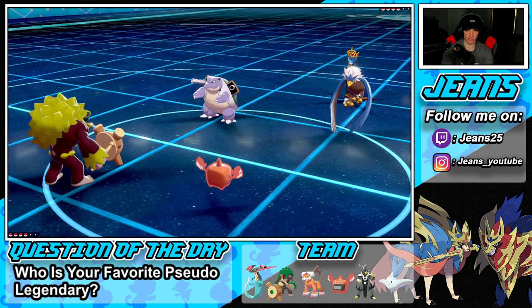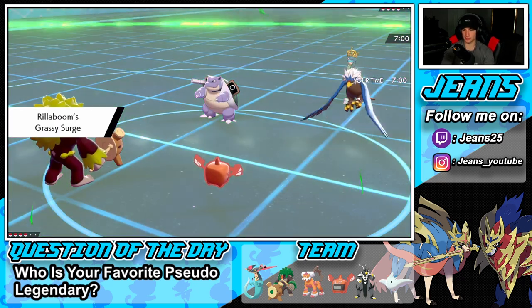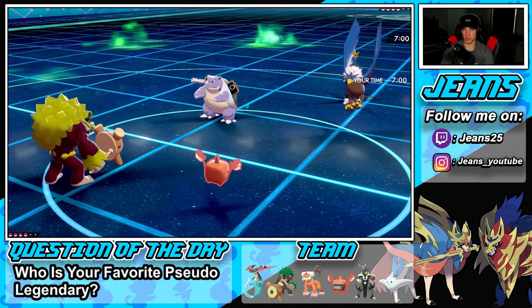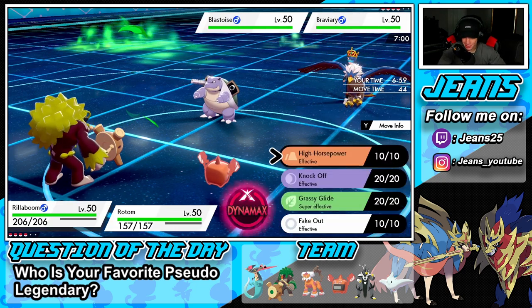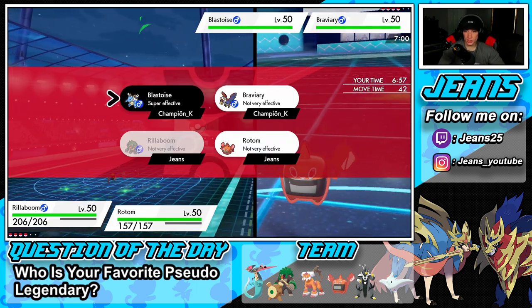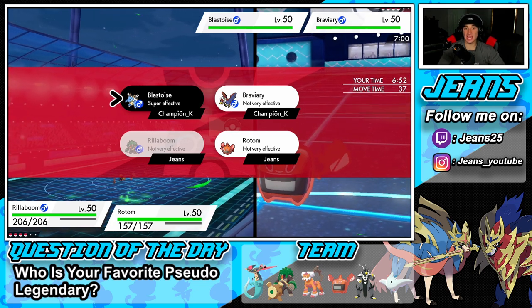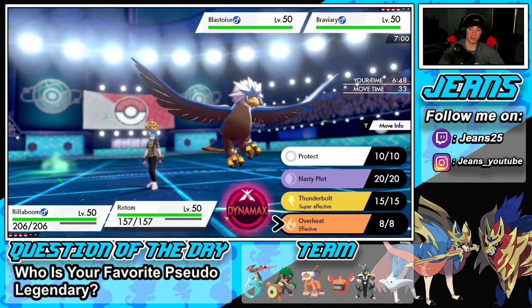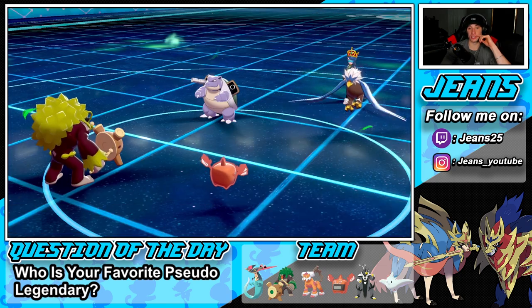Going to Tailwind, try to Shell Smash. I think I might Glide. And Fly. Glide and Nasty Plot? Sounds phenomenal, doesn't it? Sounds lovely. I can Fake Out. I can see a Dynamax coming in here. We are Kobra Berry, so I am going to go for a plot. I'm cool with this. I'm really cool with this right now.